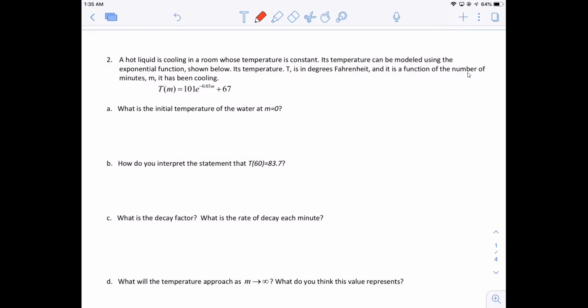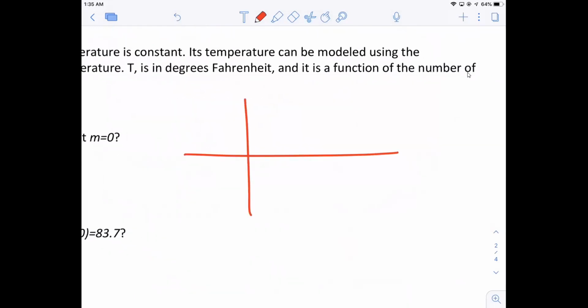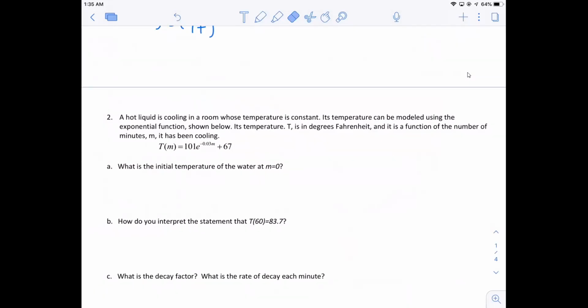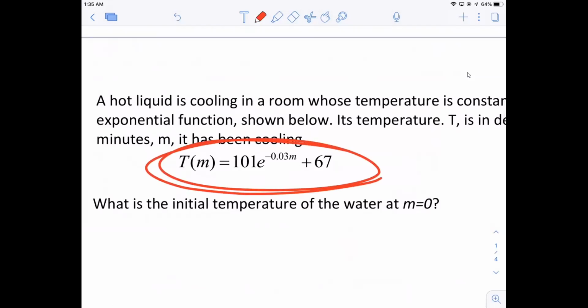We had to figure out what temperature Mr. Chug liked his coffee at, and we modeled it with a square root function, a negative square root function. Well, I'm sorry to tell you, but that was all a lie, because square root functions don't model cooling. Equations like this model cooling.